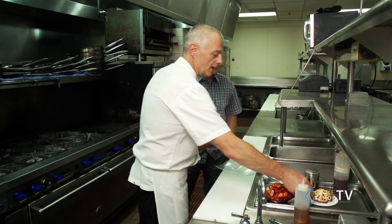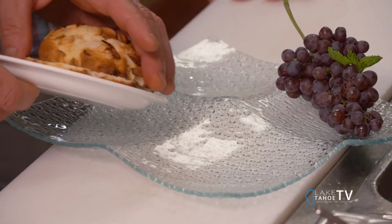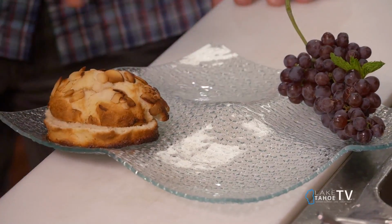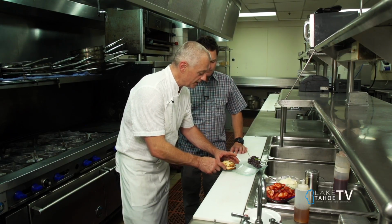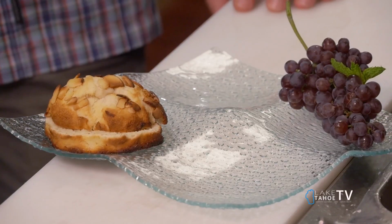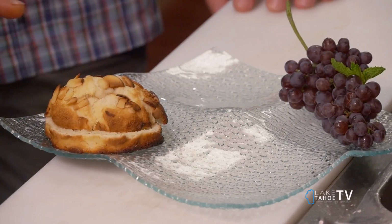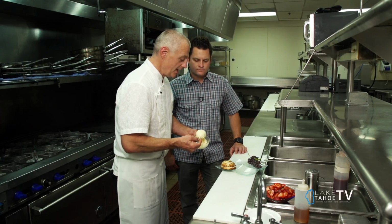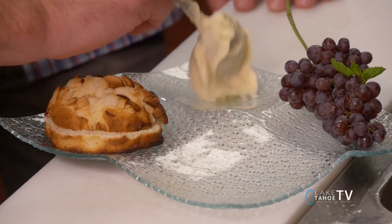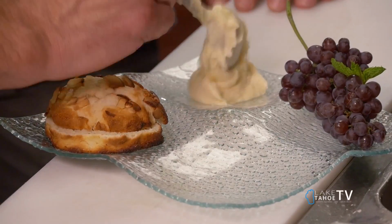We're gonna start with an almond buttermilk biscuit. So what I'm gonna do is, I'm gonna slide this biscuit right on the plate. And the biscuits should be soft in the middle and crunchy on the outside. This one here, I put a little heavy cream on the outside, little powdered sugar and some raw sliced almonds. And then I'm gonna take pastry cream or whipped cream, whatever you wanna do. And I'm just gonna pull a dollop on here. And then I always put some on the table if they want extra.